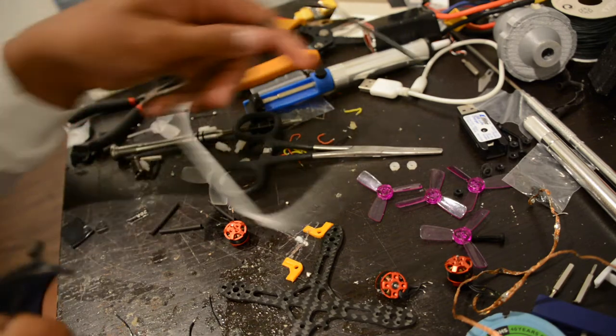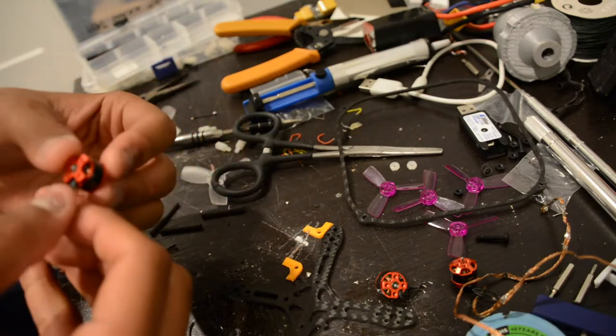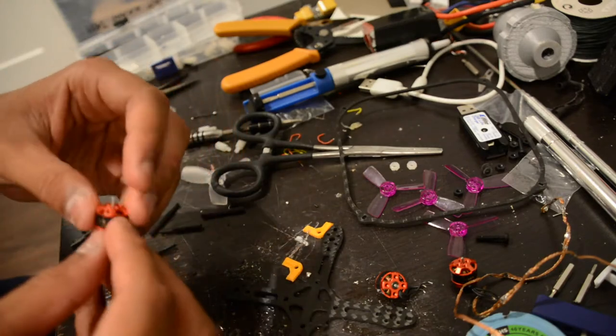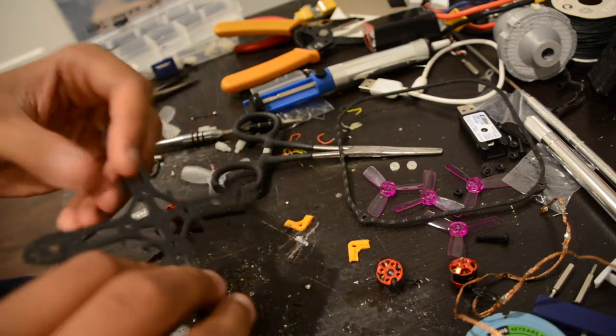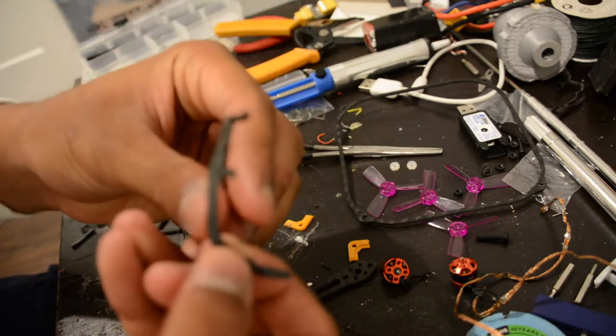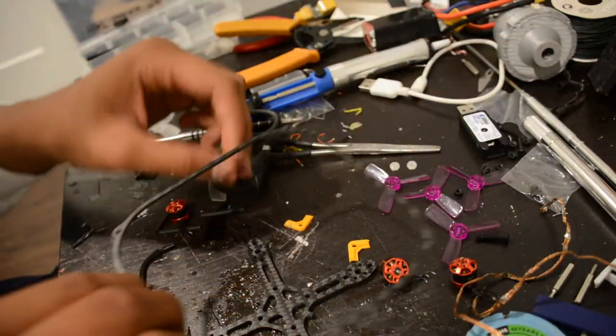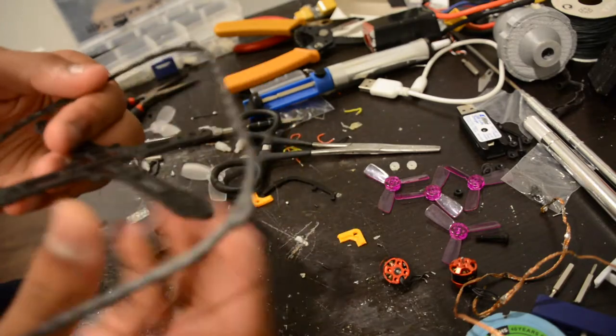Okay, just an overall channel update going over here. So, I recently got into these little micro builds and I bought a Hoverbot Nano frame that comes with these little delrin pieces that when you get them to work together it basically forms a cage and the quad looks like this.